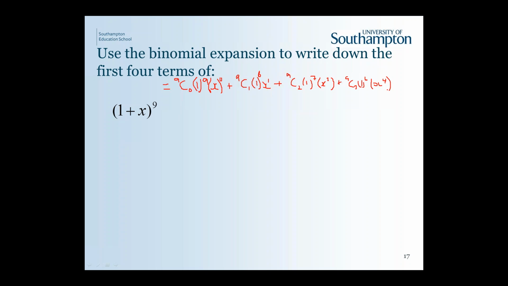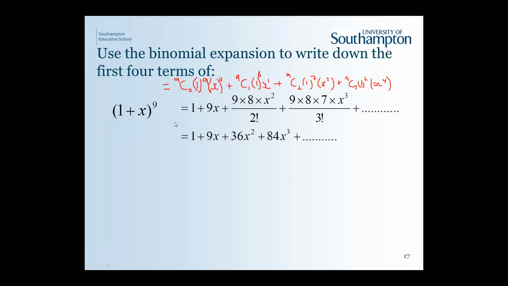As you can imagine, typical mistakes involve forgetting as you're going along which one's going down and which one's going up, and switching them, or just generally getting it wrong in the first place, so that you've got them back to front. Very easy to do, so you've got to be really careful. So all of that becomes 1. Here you can see 9 choose 1 is just 9, 1 is just 1, and x to the 1, so that's 9x.